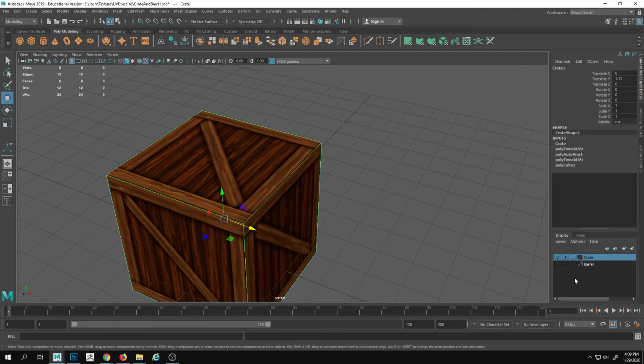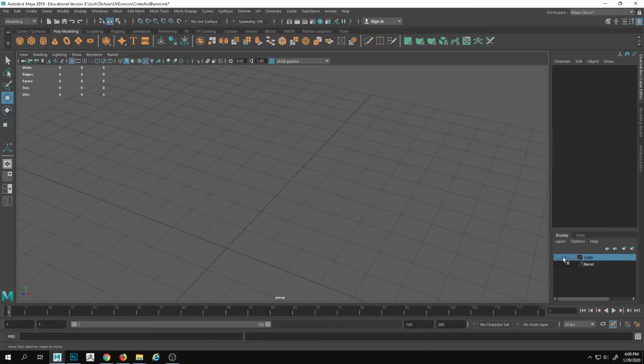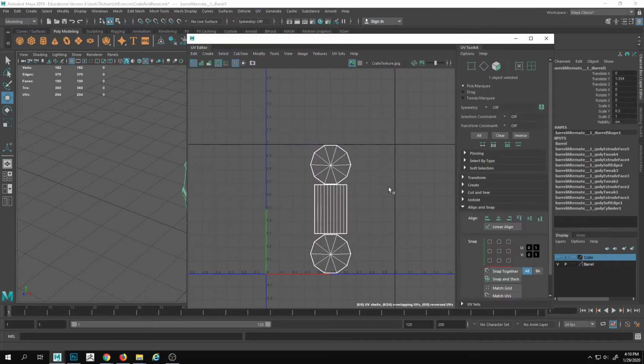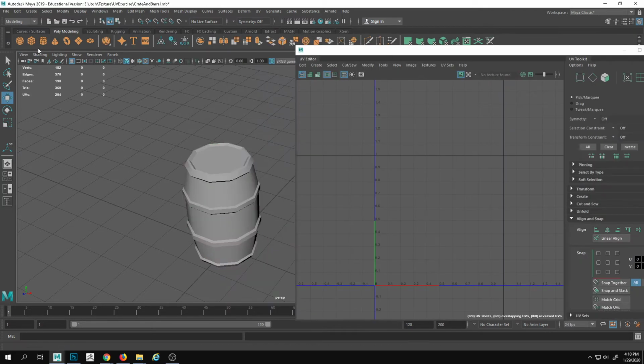So that one's gone. Let's hide that, and let's bring out the barrel. Okay, so this time, instead of squeezing all those UVs down into this tiny little spot, I actually wanted to let you guys see what the UVs produced after I was done modeling this out. So if we go to the UV editor this time, oh, that's what it looks like. As a matter of fact, that's kind of weird because this looks like something else when you start to work.